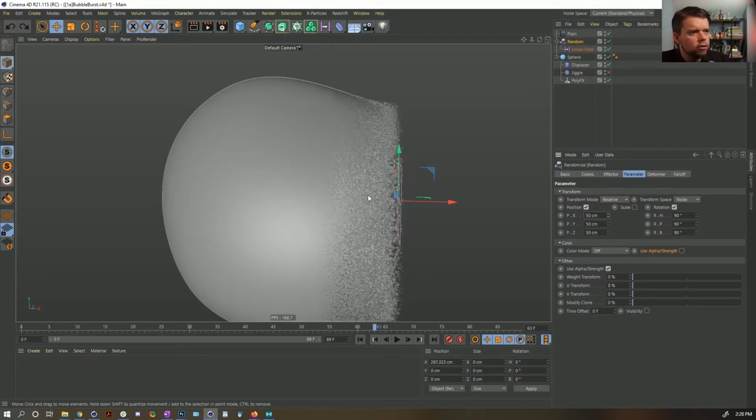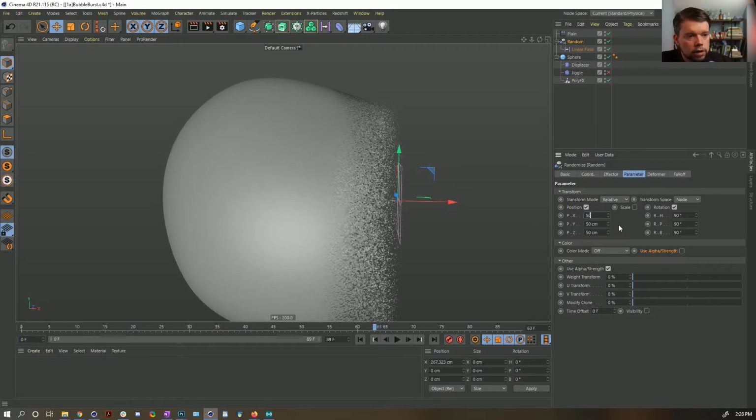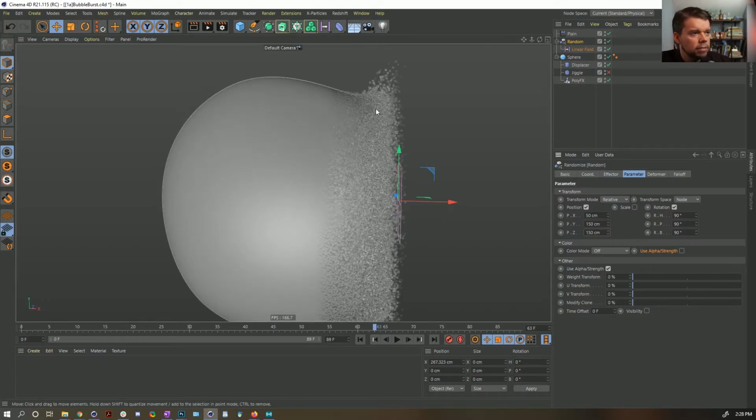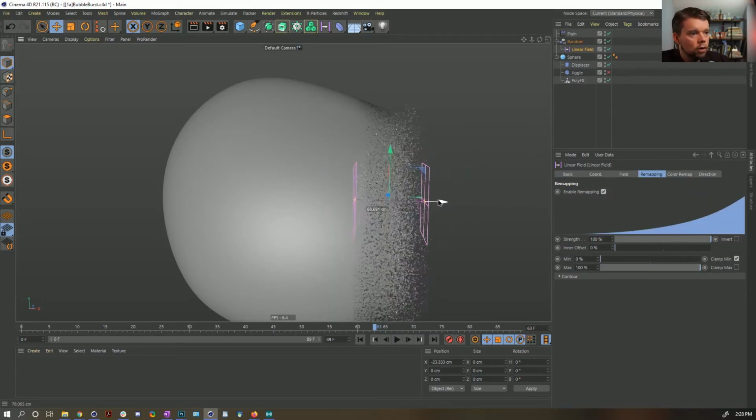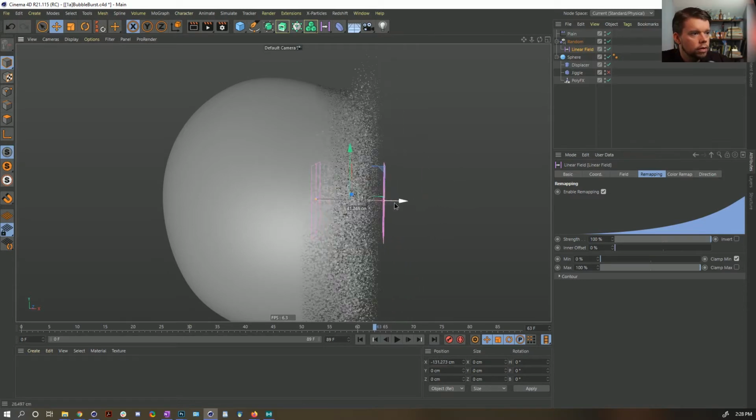Now, this is going from left to right, so we've got our X, and this is going to make them travel inward and outward. And I think a little bit of that is good, but now I want this to go further on these, but I'm not going to extend X because we're traveling along X, and I just want them to shatter out more and not travel. Like, I don't want it getting ahead of the effector that we're passing through it. So that seems all good. You can now see that this is transitioning in. They're exploding outward as they shrink.